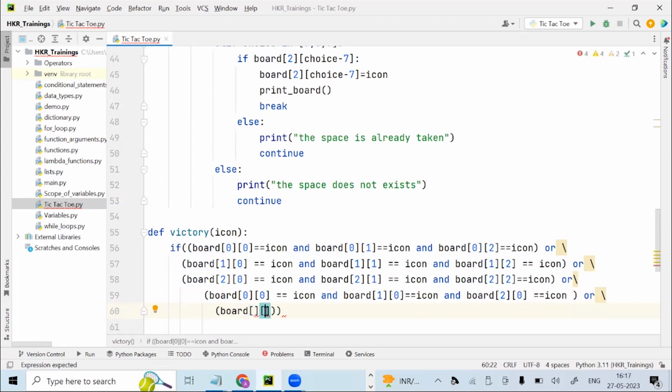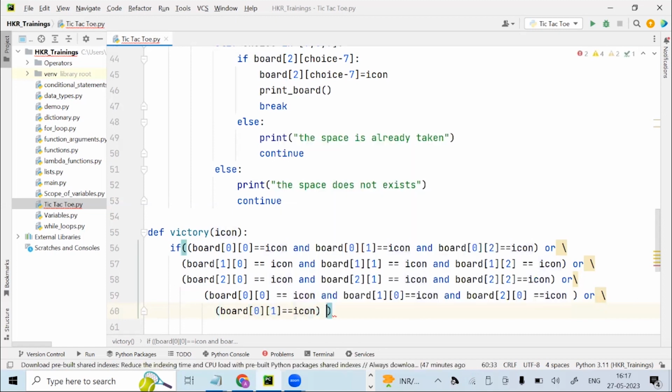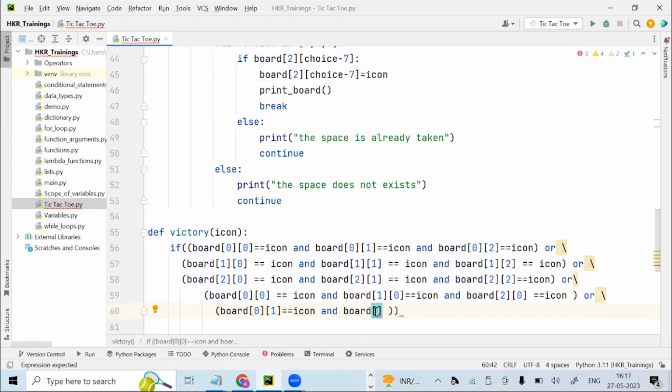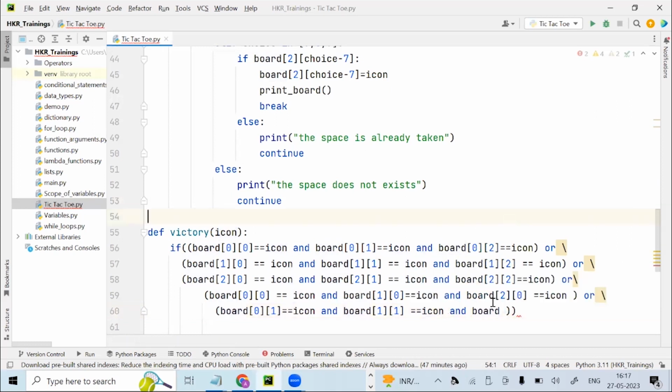So it should be 0, 1 equals icon and board of 1 of 1 will become the same. 1 of 1 equals icon and board of 1 of 2 will become 2 of 1. So now I'll say this is 2 of 1 equals icon.